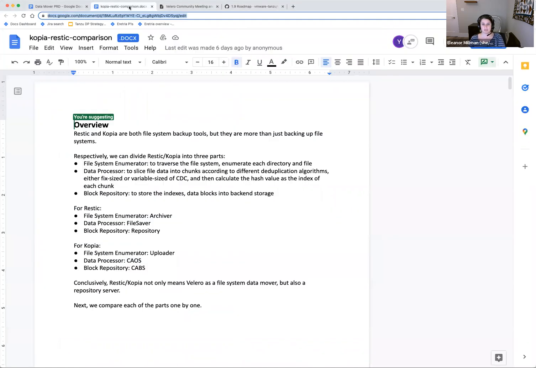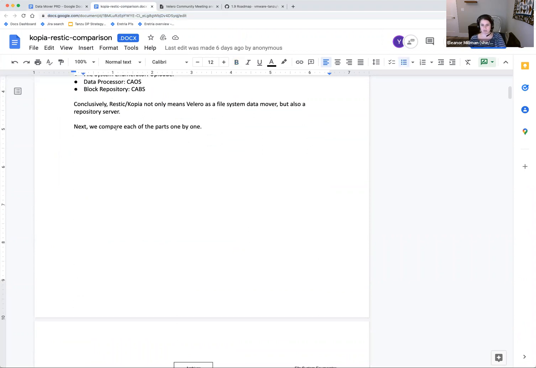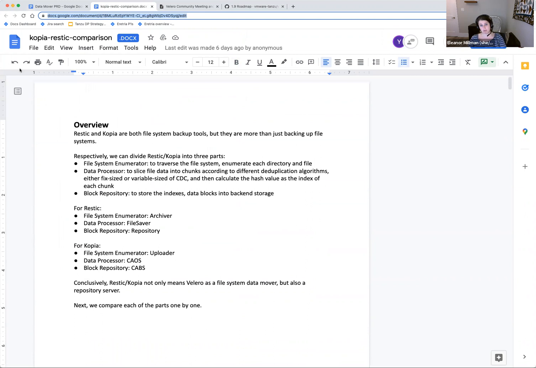I think it was Ming and Younghui, I'm so sorry if I got it wrong, who worked on this overview. I'll put this in the chat and I also put it on the roadmap, so if anyone wants to look at this. We are leaning towards replacing Rustic with Copia. Younghui, or someone else from the Velero vSphere team, does anyone want to say what we're leaning towards? And I'd love to hear what others think about it.